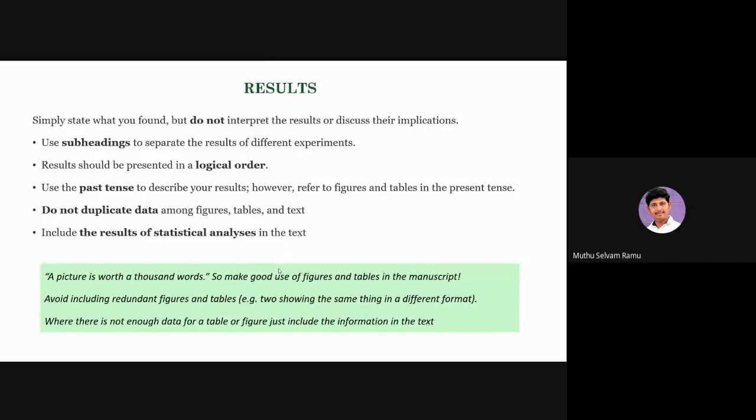You should not make a table or figure just for the sake of it. If the text is too complex to understand, you have to make it a display item. But for simple text, for example a comparison between two things, A provides this and B provides this, it should come in the text. But if there is multiple content, A with 5 or 10 different parameters, B with 10 parameters, what are the differences and what is the result for each parameter, then we can go with a table.